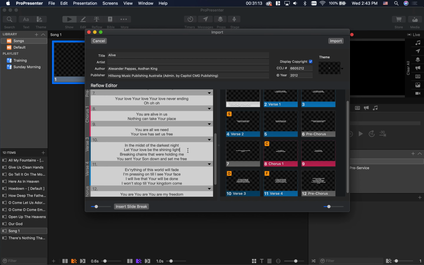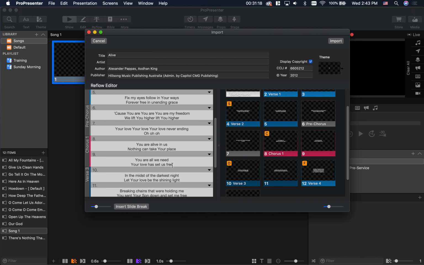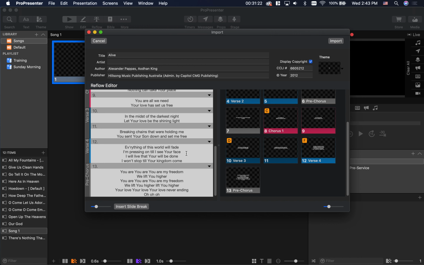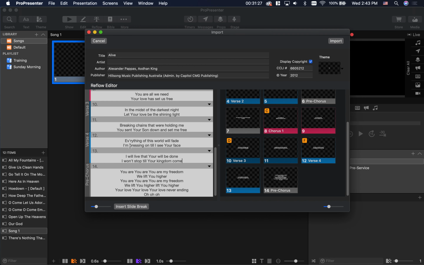And then we go to verse 3. We need to option click that. Or again, we can insert slide break here. It's the same function. So we have 2 lines per slide. I'll go to verse 4 so I can have 2 lines per slide. And then again, this is my preference. If it has a parentheses in here, it means it's breaking up a syllable. They don't actually sing everything. They sing everything. But when you're looking at it, a lot of people, especially the older people in our congregation, do not understand the way that's read. So I changed that just to be the regular word.